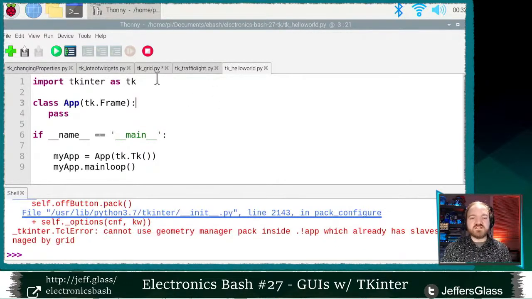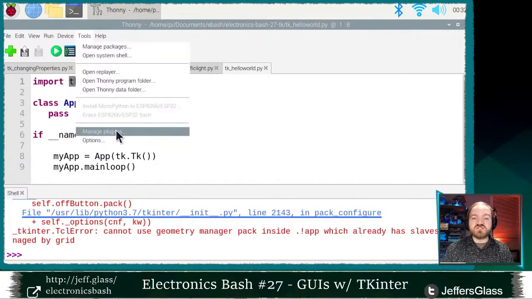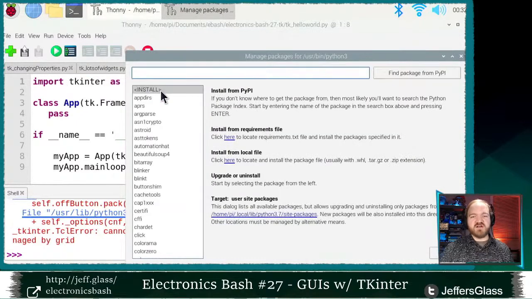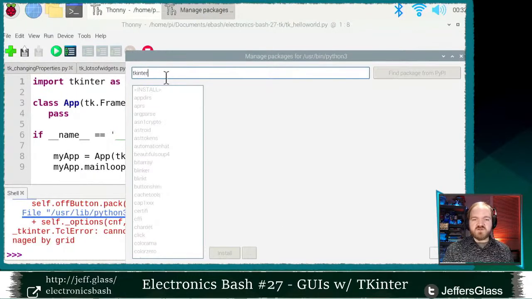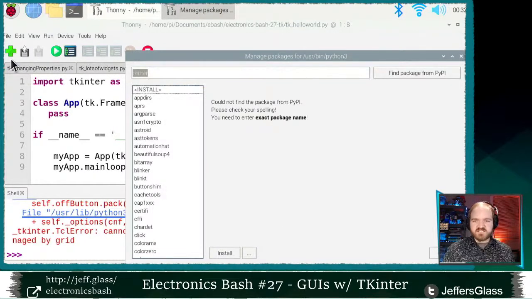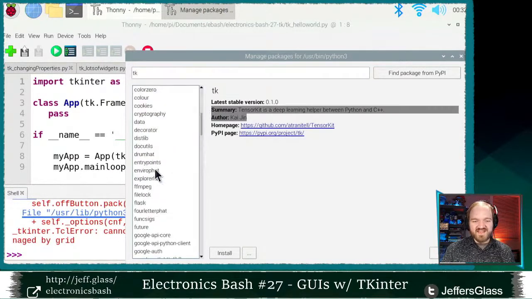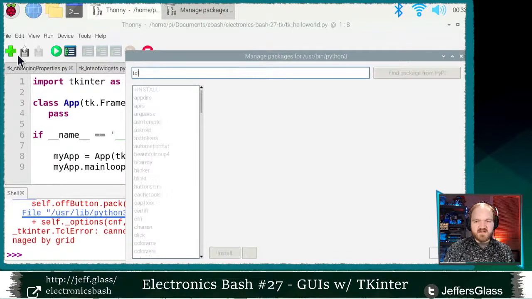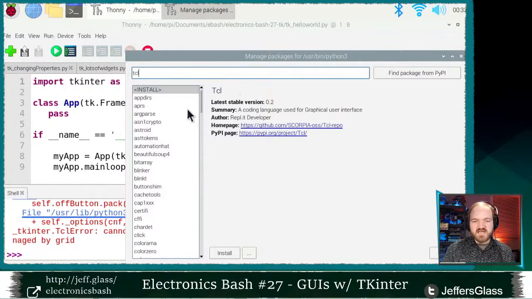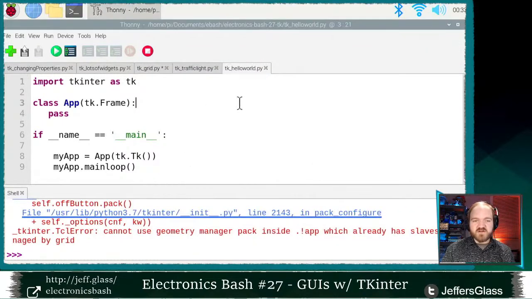For a little bit of backstory, this is the library that we'll be working with tonight. It's called Tkinter, T-K-I-N-T-E-R. It is almost certainly installed already in your installation of Thonny, if you're working in the Thonny IDE on your Raspberry Pi like we have been. If not, you can search for, let's see, what is it installed under in PyPI? Tk. No, that's TensorKit. We wouldn't want that. Let's see, what is it actually installed as? Tempty. Sure, it's under Tcl. In any case, Tcl would also be fine. But like I say, it is pretty standard, so I would be surprised if you had to install it manually.